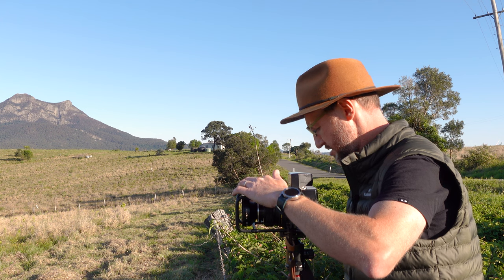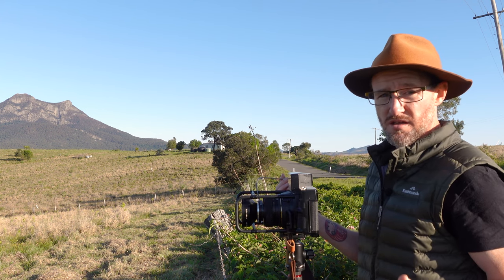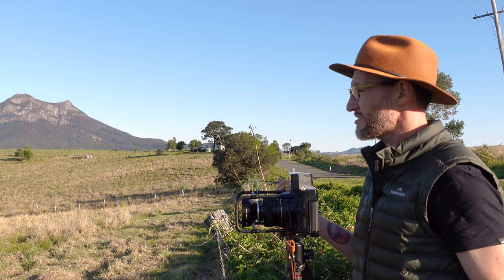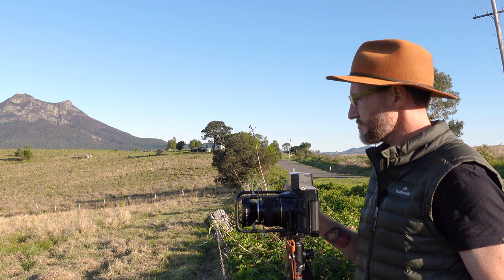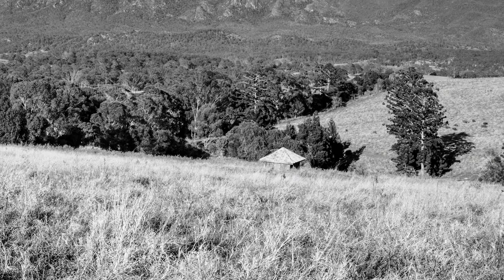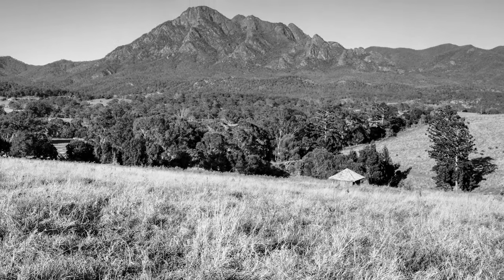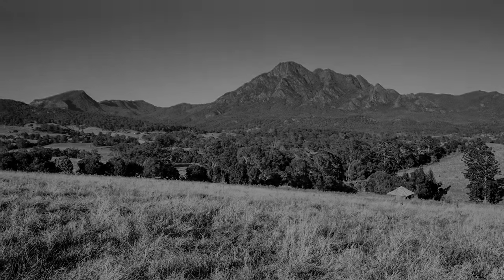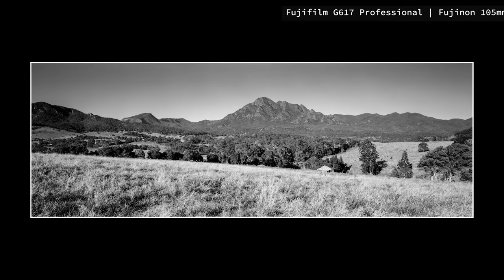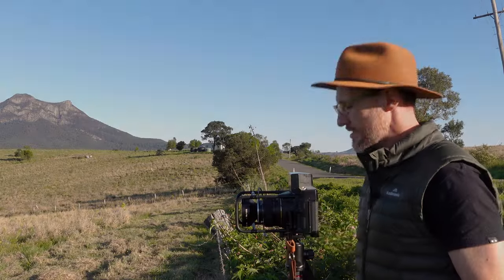Shutter cocked, fourth and final frame. This is actually my first time shooting Ilford Delta 100 anyway. I've been really keen to try it out. There we go. That's this roll of film done.